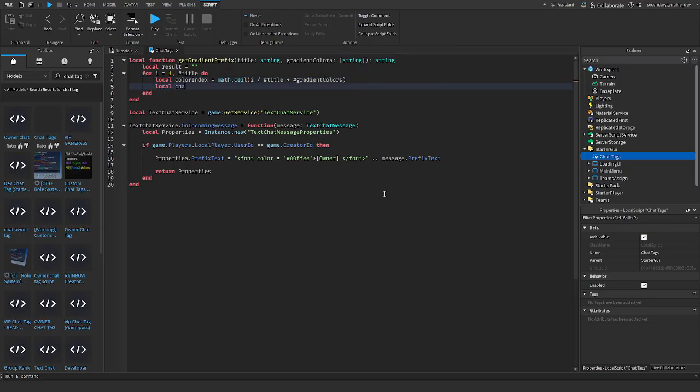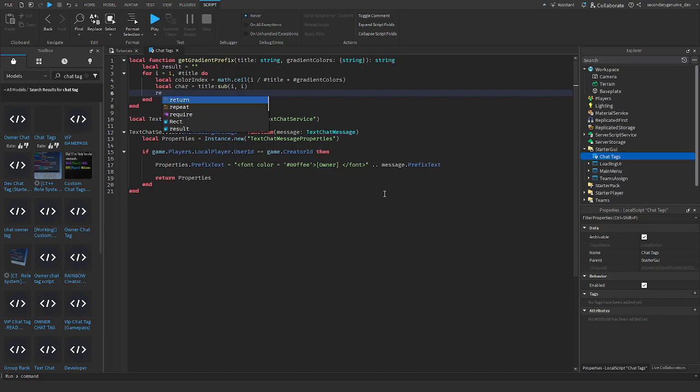Then local char, or chat character, equals title sub, we need i and i. Result equals result, and then add on the font color.